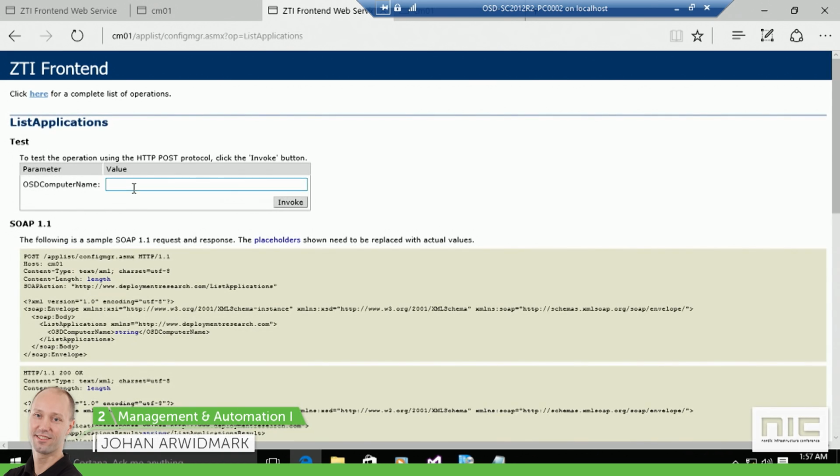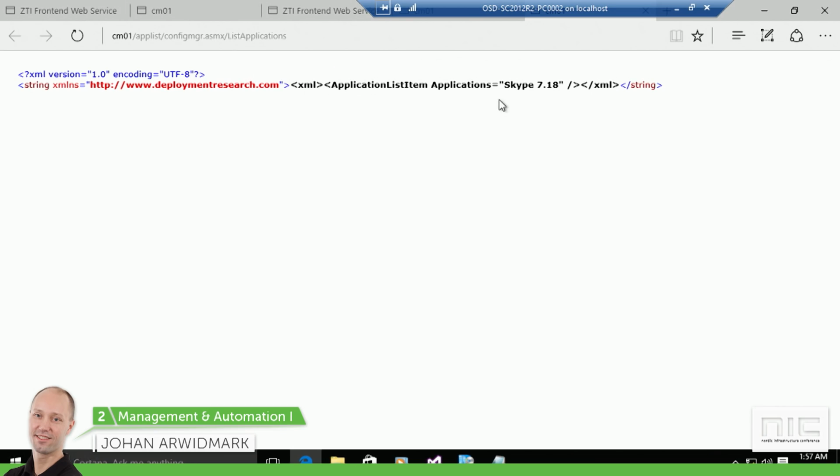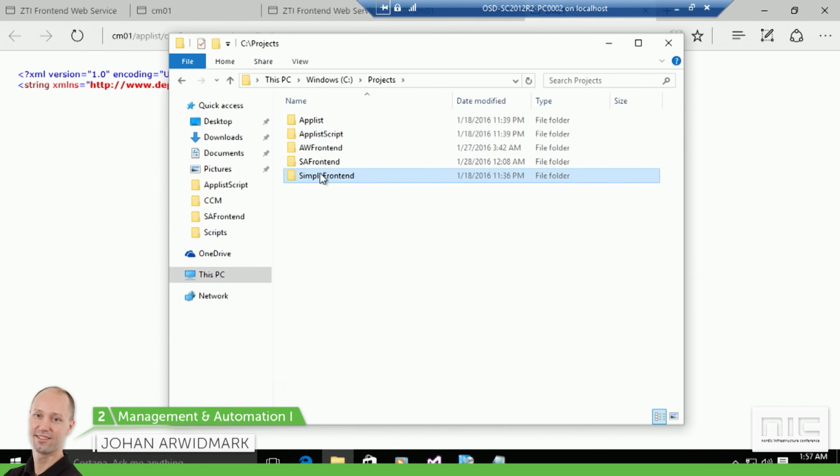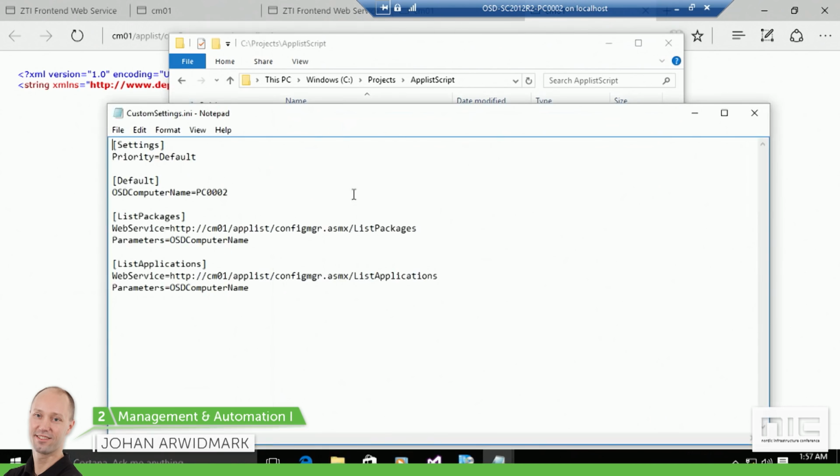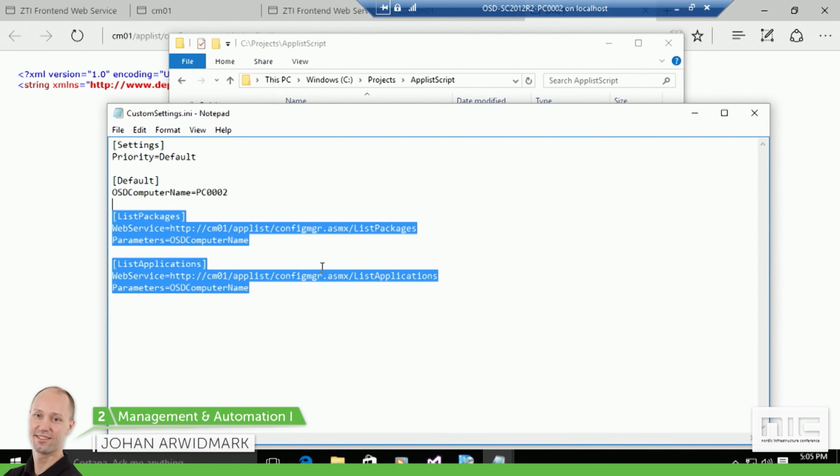List applications, PC number 2. It will show me Skype. The only thing I need to do now is instruct MDT to call it. Typically use a script to do that. But that's it.